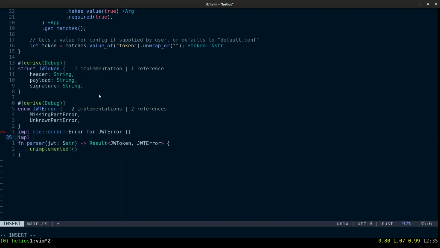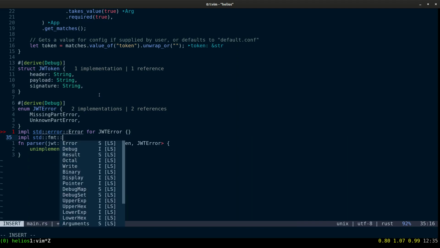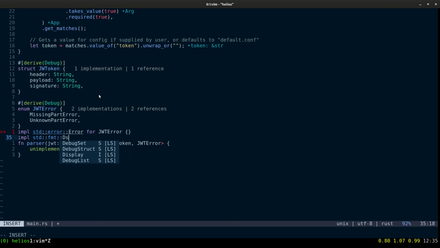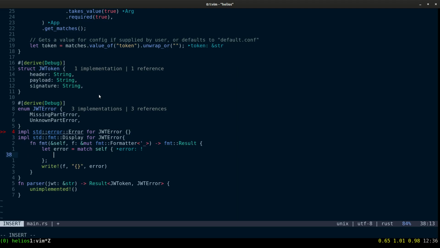So impl std display for JWT error, and then this takes, this is a very standard formatter function.